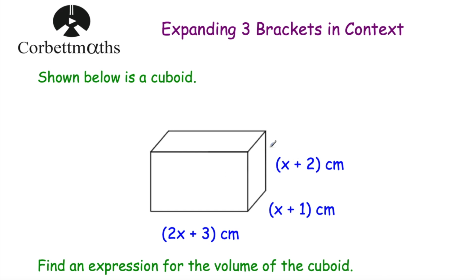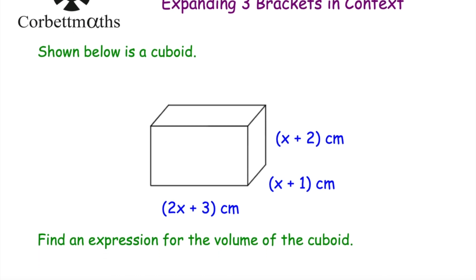It might be that you have another situation, perhaps it might be a cube, and you might be given the side length of the cube, and then remember to find the volume of the cube, you do the length times the width times the height. So you take whatever the expression is for the side length and you times it by itself and by itself again, and that'll be the expression for the volume of that cube. It might even be a situation involving a cylinder where you might be given the radius of the cylinder and the height of the cylinder, and you might need to find an expression for the volume of the cylinder in terms of pi. So you might be given a particular situation, you might need to expand three brackets in that situation.